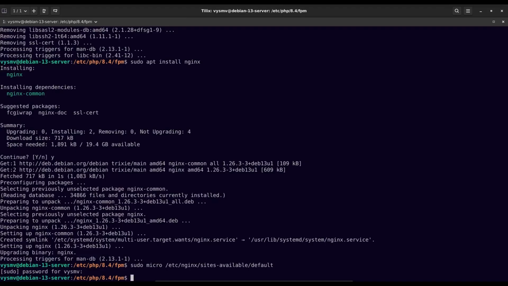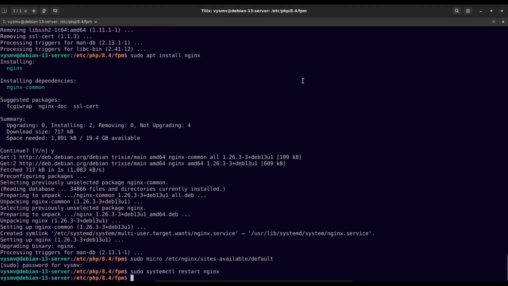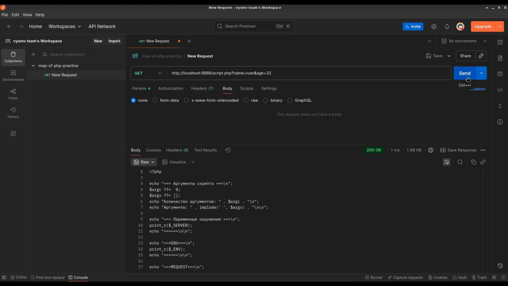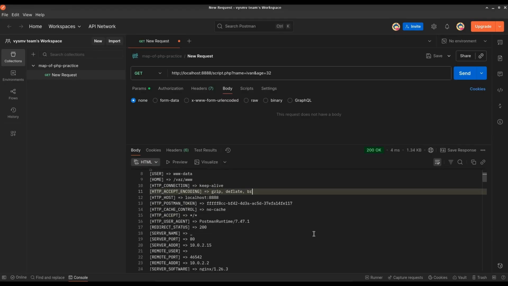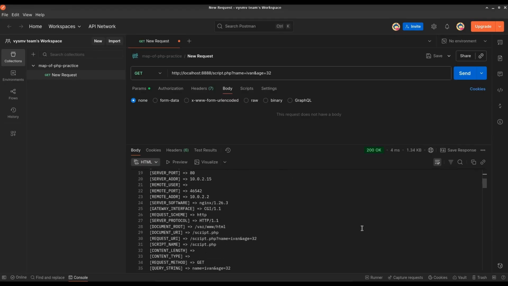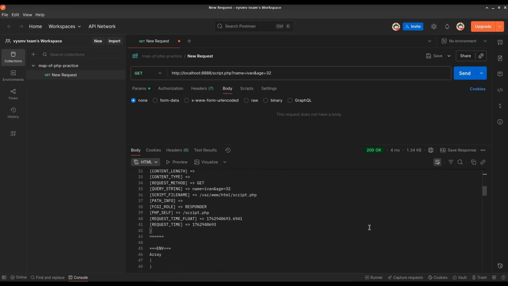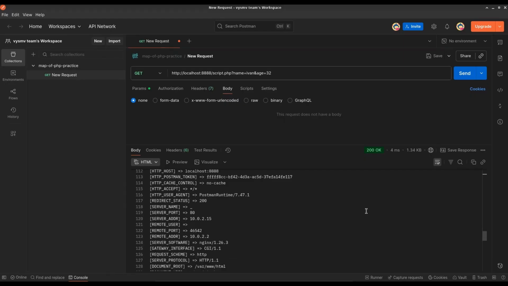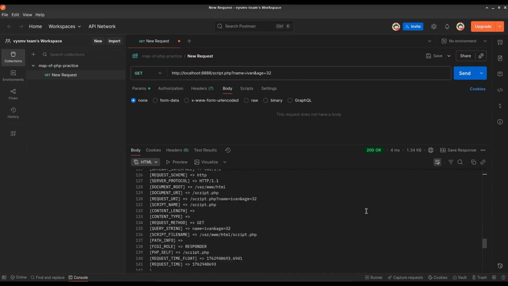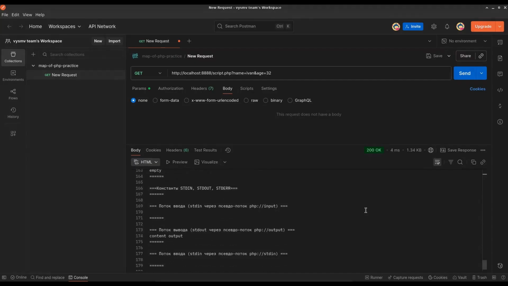After entering our configuration, we need to restart the web server. Now we can reopen Postman and make another request addressed to our PHP script file. As a result, we get a working combination of Nginx plus php-fpm. And if we look at the data, despite the fact that we ran the PHP code in a different environment, we have a standard web profile similar to that provided by CGI SAPI. That concludes our discussion of FastCGI, and we will now move on to the conclusions.